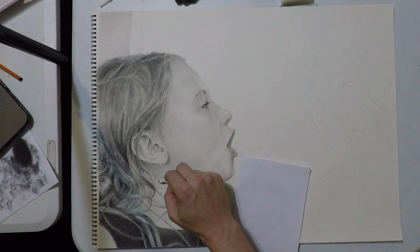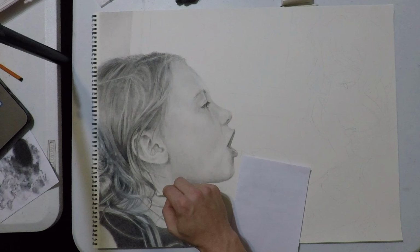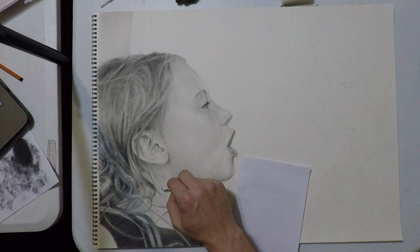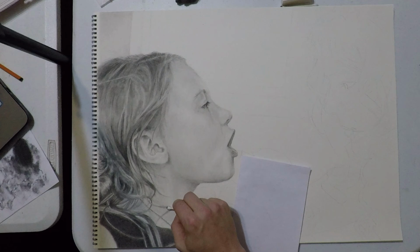So now we can just kind of start bouncing around in this neck area. And we're not just darkening up the whole area here. Some of my strokes are concentrated so that the shadows appear to be the shadows of the curls that are above them. So it's not just one solid shadow. It's a shadow that breaks up and becomes darker in some areas and lighter in others to give the appearance that each of these curls is casting its own shadow.